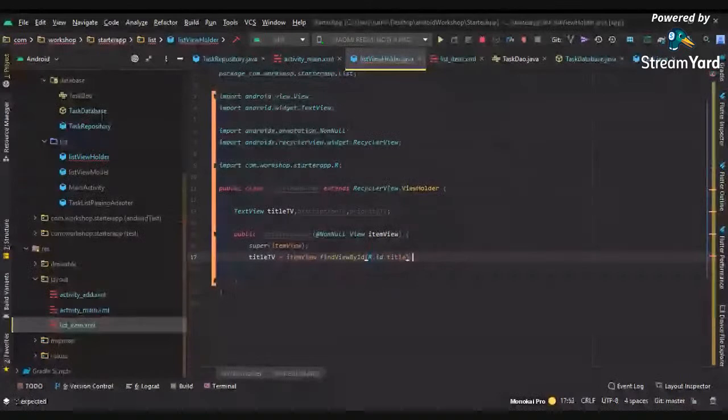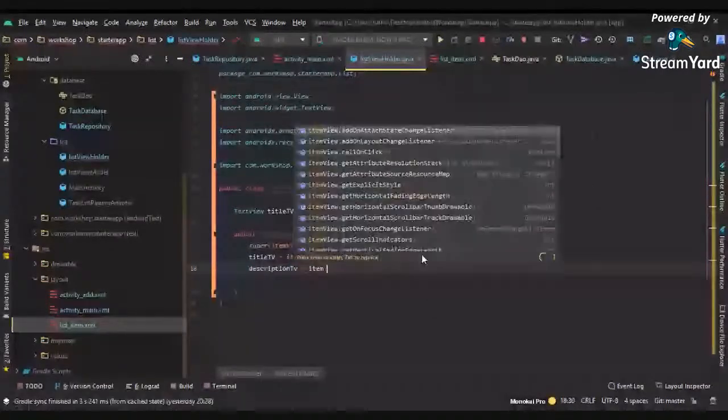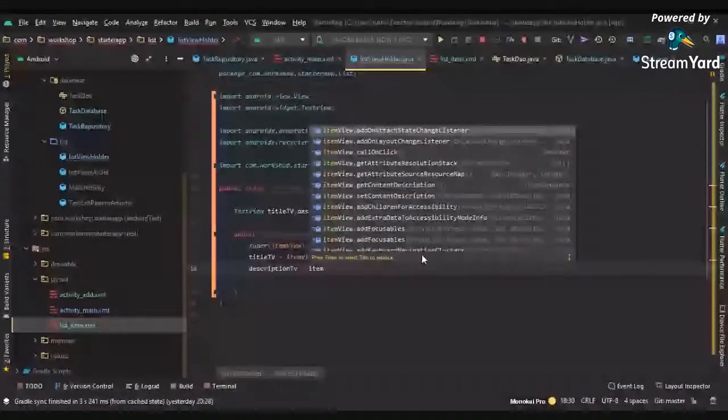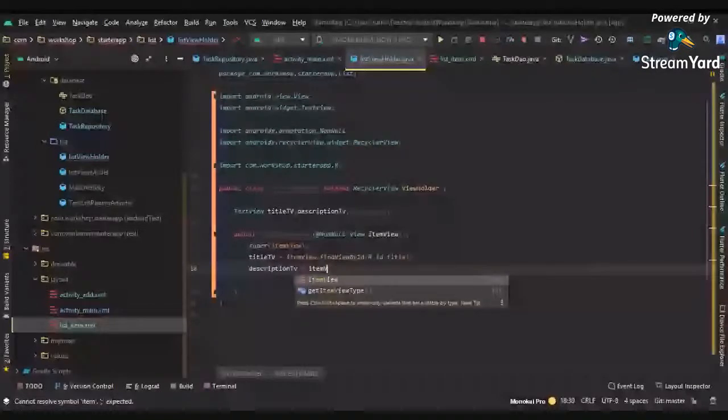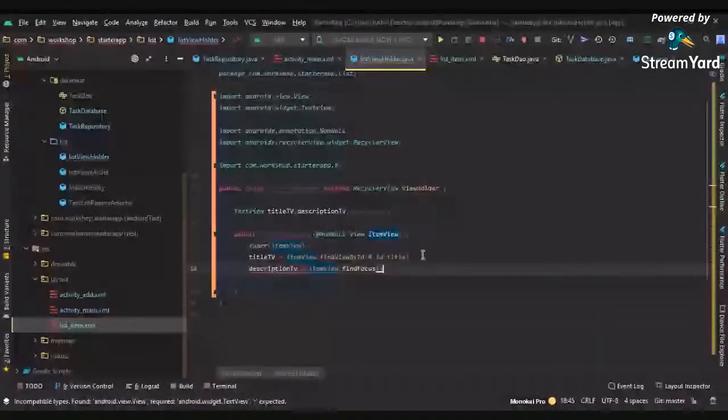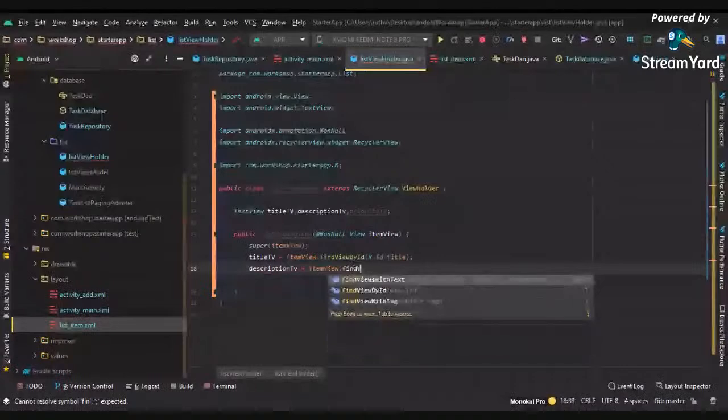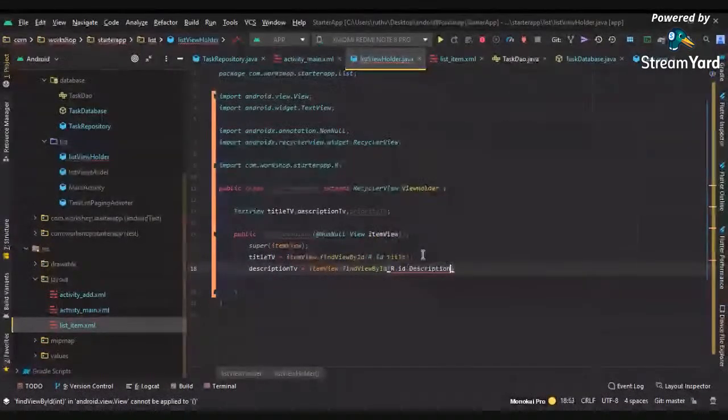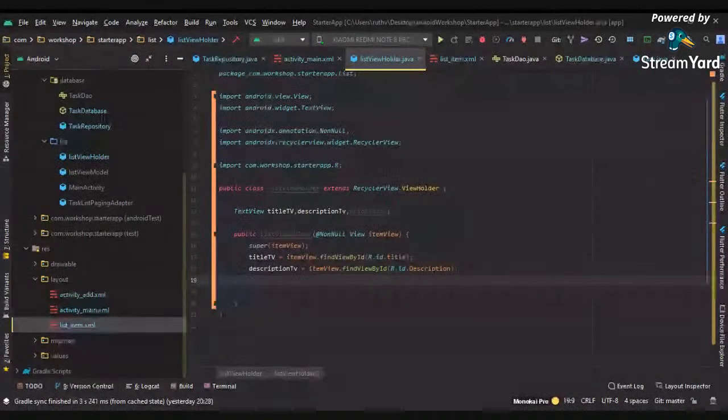So once this is done, just do the same thing for description text view, and then the priority text view.